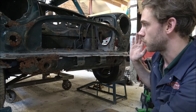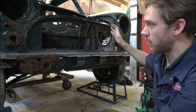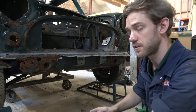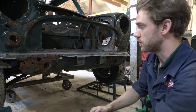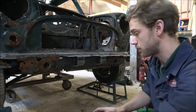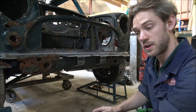But the last bolts I will be taking out will be the really big bolts at the top of the damper towers, because they're just going to hold everything in place quite nicely for us. It's going to stop the main body dropping any further down on us. So I'm going to head underneath and see if we can find these nuts that need to come off under there.